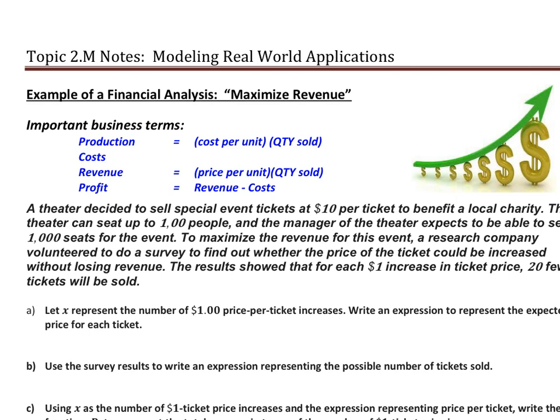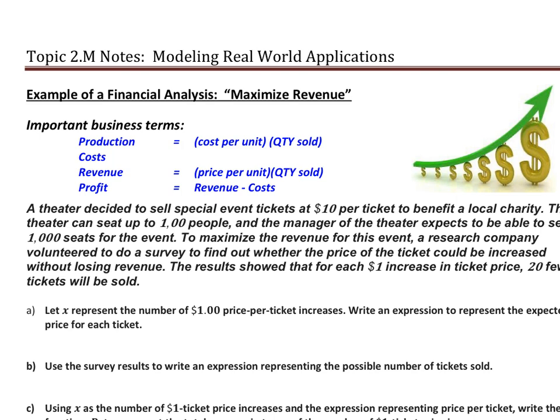And so your total revenue or your total sales are going to be how many units you sold times the price per unit. So for example, if I was in business to sell t-shirts and I sold 10 t-shirts and each shirt was $5, then my revenue on that would be $50 or 5 times 10.